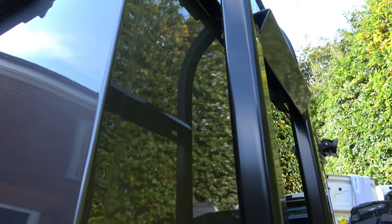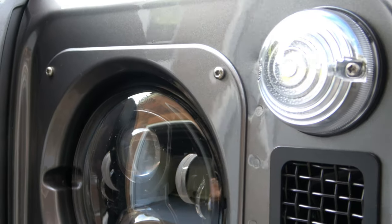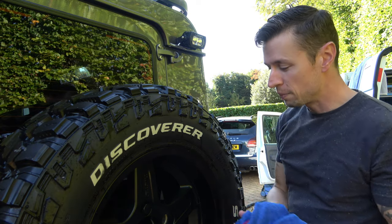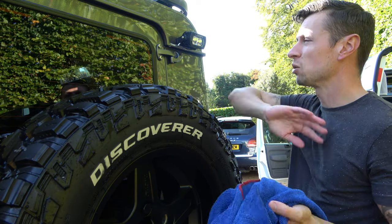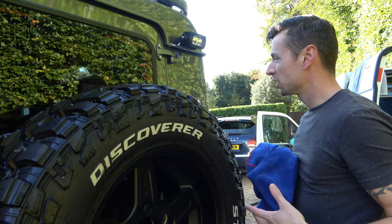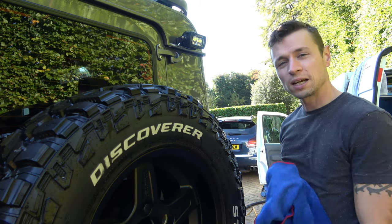And when you've got fiddly bits like ladders there, you've got a roof rack there, you've got lights there, you've got a wheel on the back, there's quite a lot. So you are going to need a few different towels because you don't want to start wiping a bit that might have a bit of grit in, and then you wipe it over the bonnet and then all of a sudden you've got a scratch and you've got a problem. So just bear that in mind. If you are going to do cars like this, make sure you've got plenty of towels to hand.